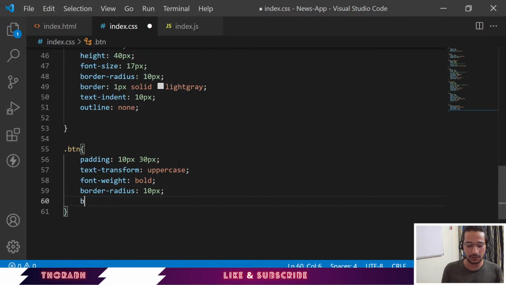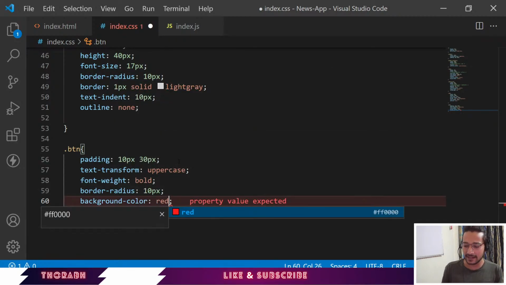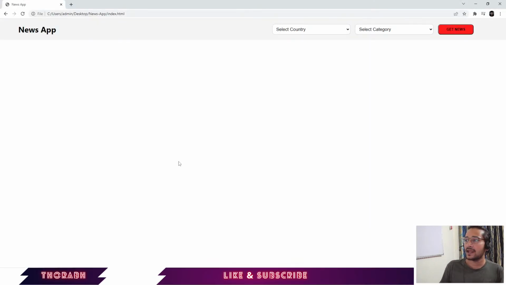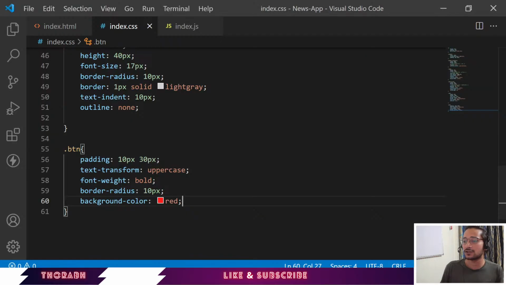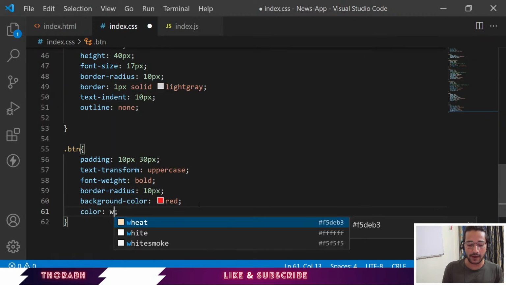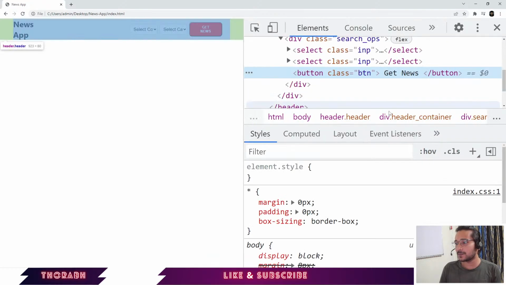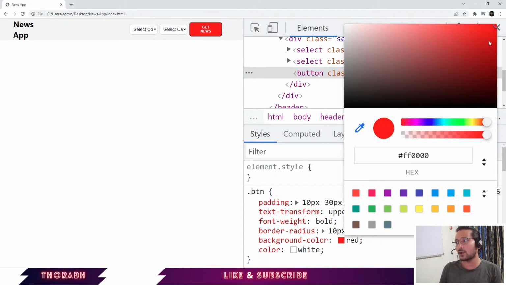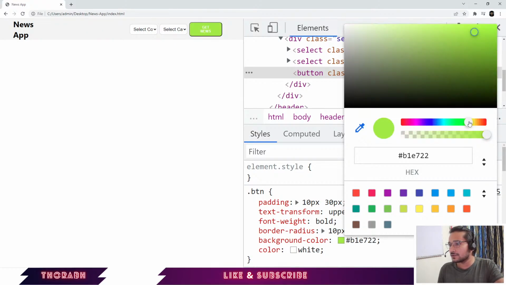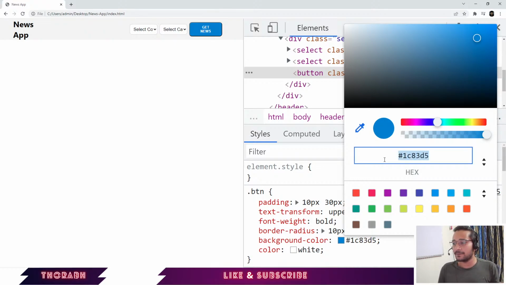And what background color should we give? First of all, let's give it red. Don't worry about that, guys. Just give red. And now right click on it and select a good color. Also, give a color of white. So first of all, I give just any color, and then I go ahead, right click, inspect, and select some good color as I wish. You can also find some color combination on internet and use that color. But for now, what color should we go for? Should we go for green? Okay, I think in the last page also we went for green, right? Let's go for a blue color in this. Yep, this is fine. Let's take this one.